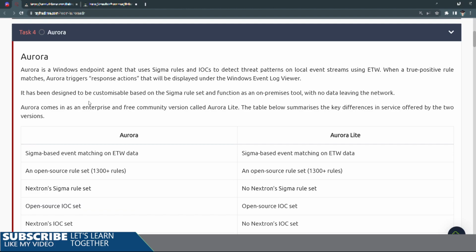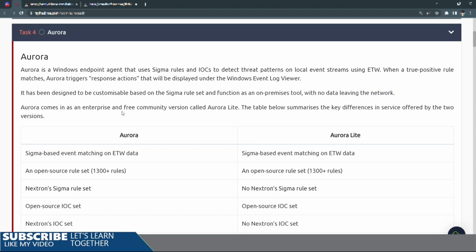It has been designed to be customizable based on the Sigma rule set and functions as an on-premises tool with no data leaving the network.